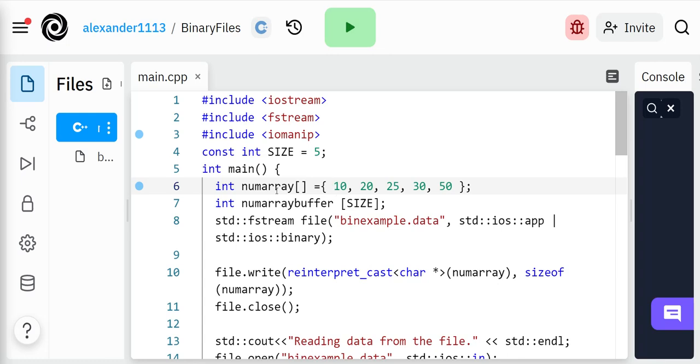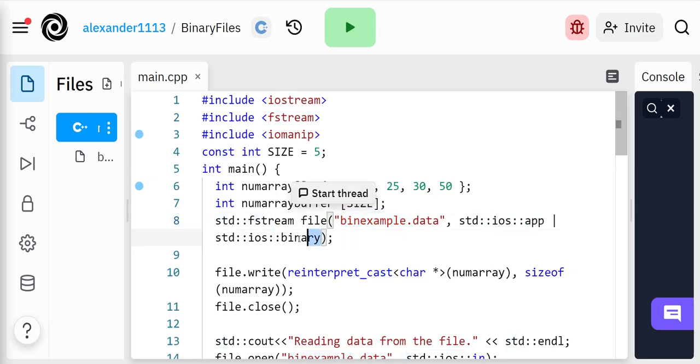write an array to a file, as long as you understand what consists of a file and how the bytes are broken up. So here on line 6, I've declared a simple array which I'm going to write to a file. I am also declaring an additional array with the same size, size of 5, where we're going to read the data back, and perhaps in this array we may want to manipulate it or whatever. Just a simple example.